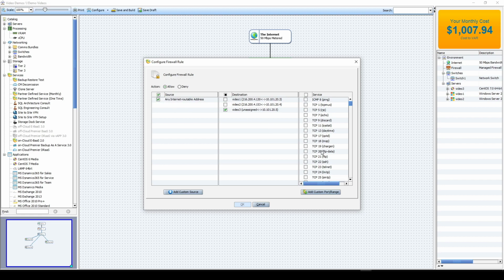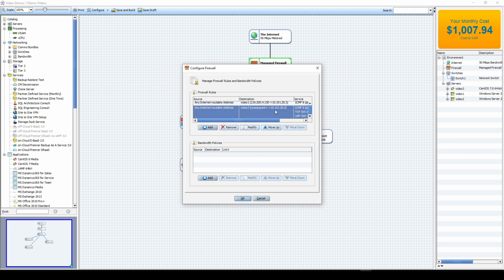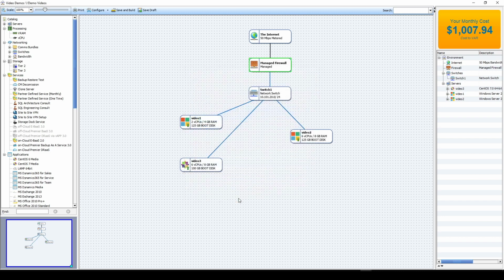So I can select this and I can add in that I want to do, let's say, port 500 for ISAKMP, and I want to do UDP 500 as well. So that will allow me to set up, for example, a VPN tunnel. And then I hit OK, and you'll see this show up as unassigned. Now, once I do the save and build later, then I will see that this transitions to whatever public IP is assigned to me during the build process.